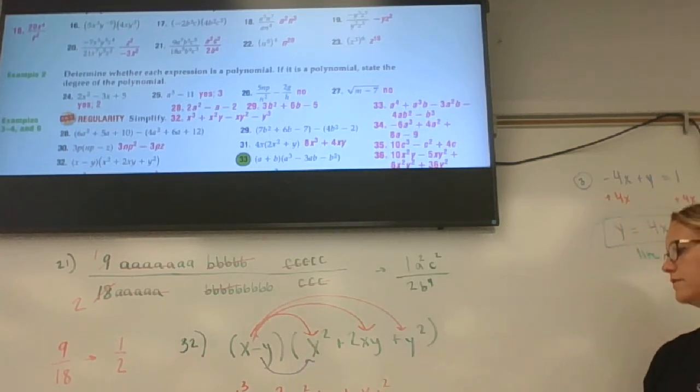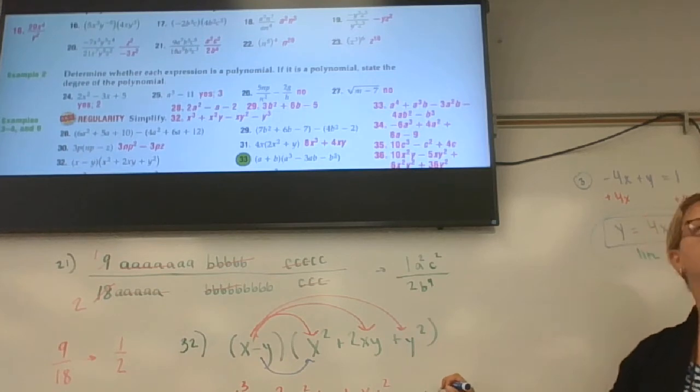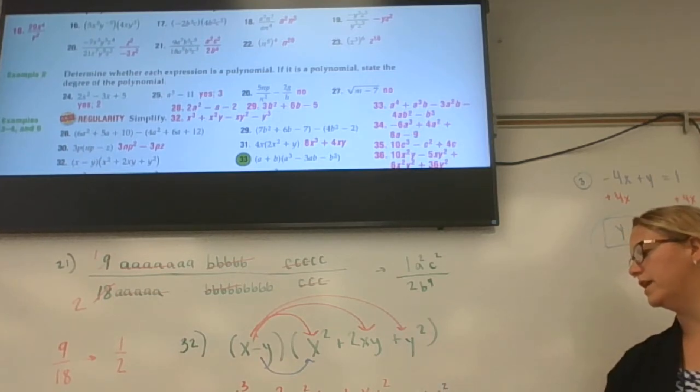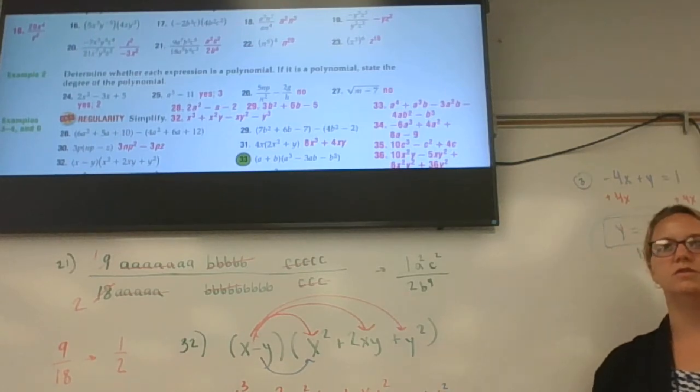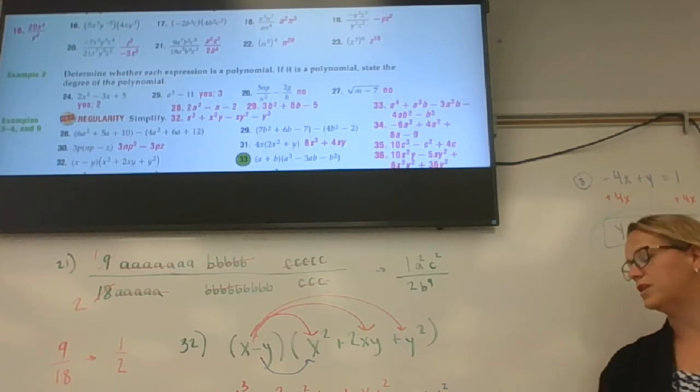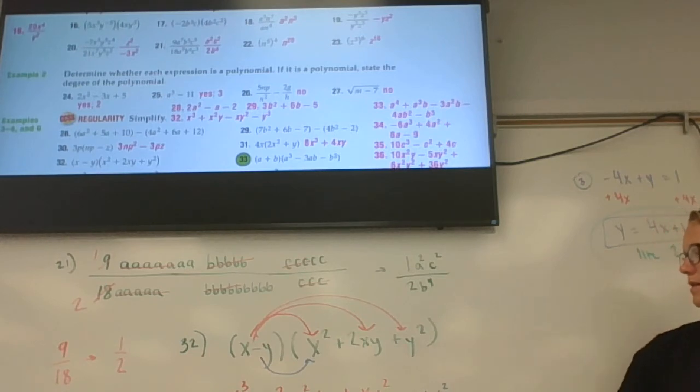So I think this was kind of Torian's question. I could write this negative yx squared or negative x squared y. Technically alphabetical order is best. So I'm curious, if you did the work yourself, who has their y first? Thumbs up. Who put their x first? Oh, yeah. Okay. It doesn't matter, I'll give full credit to either one, but so you know, the technical rule is to put it in alphabetical order.